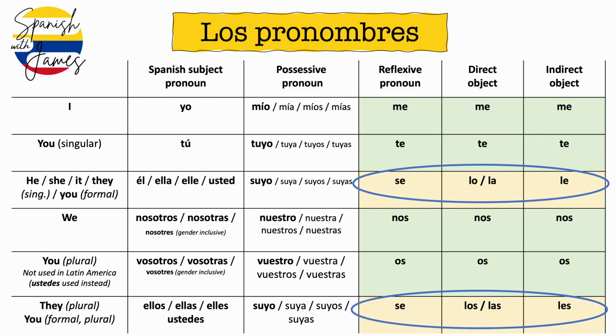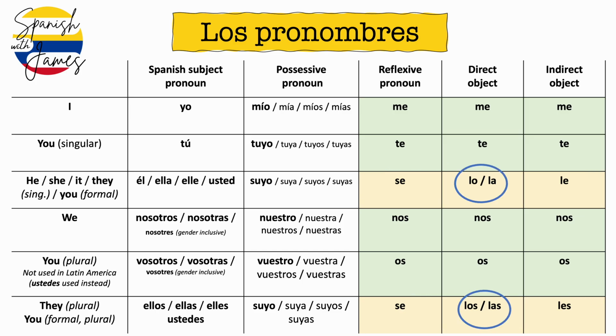So the ones that we've got to look out for, because this is where people get a bit confused and use the wrong pronoun, are the third person ones. The he, she, it, they, ustedes. If I'm describing the direct object pronoun, this is going to be lo or la. If it's el something, el bolígrafo, it's going to go to lo when I replace that noun, whether it's un bolígrafo or el bolígrafo. If it's la revista, una revista, it's going to be replaced with la. And the same with los and las, which is very handy because it's the same as the word the. And if I'm talking about the indirect object, it's le or les.